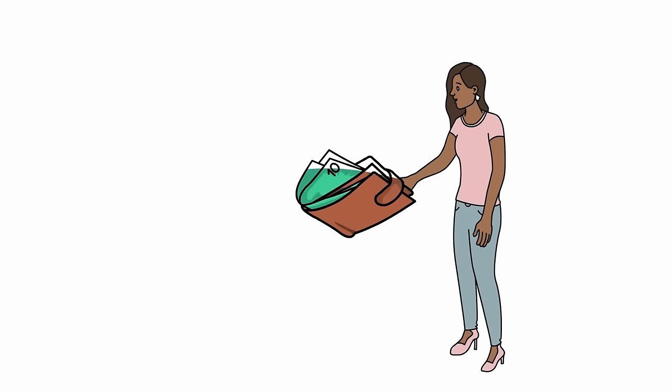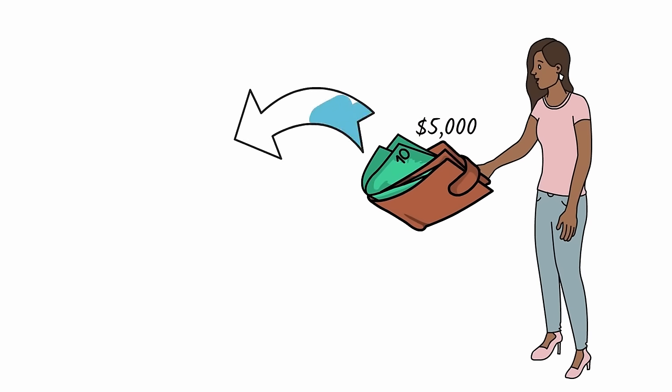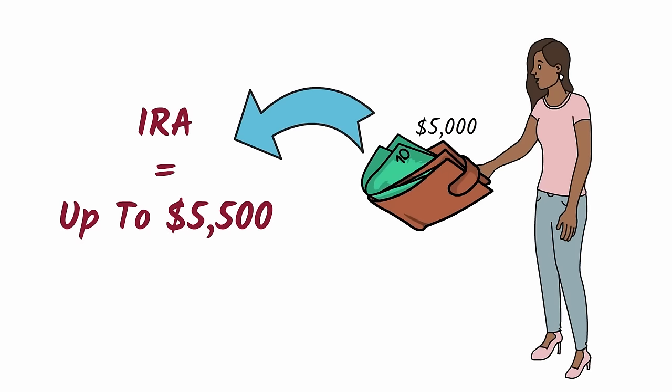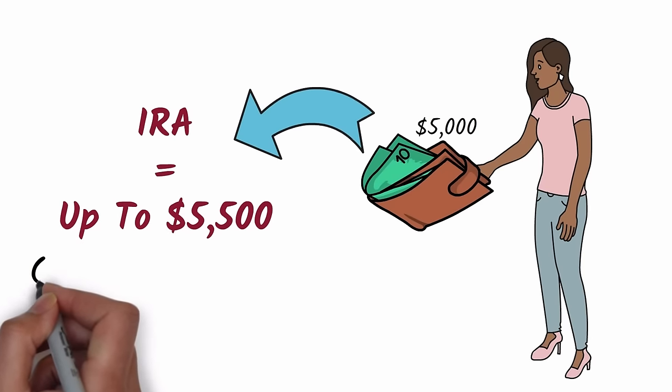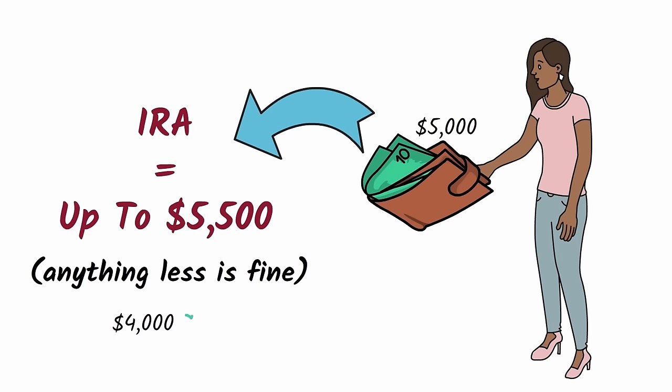She had worked in the summer as an 18 year old and she had made a little less than $5,000 over the summer. The IRA rules allow you to put up to $5,500 into an IRA or if you make less than $5,500, the amount you earned. So I had asked her to open a Roth IRA and we put the $5,000 or so into that Roth IRA.